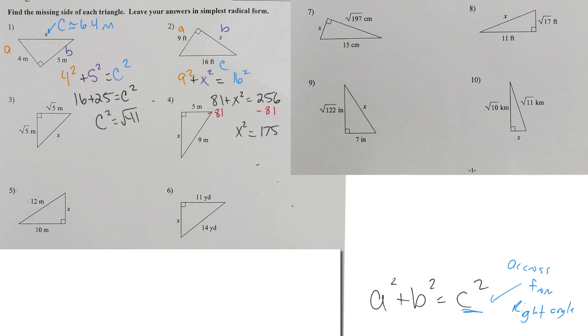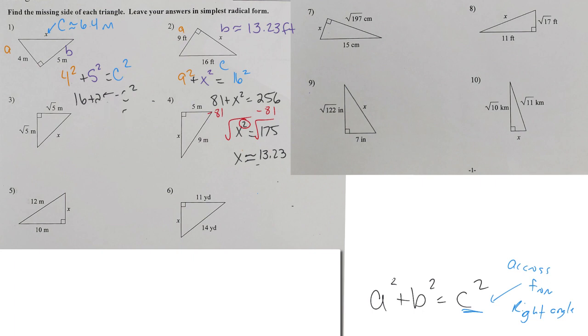Now what we talked about in class is to get rid of this little 2, I have to square root both sides. So x equals the square root of 175, and I told you guys you could use the decimal approximation. So you just put the square root of 175 in the calculator, you end up with 13.23. So it's about 13.23, which means my B is going to be about 13.23 feet. And that's it. Done.